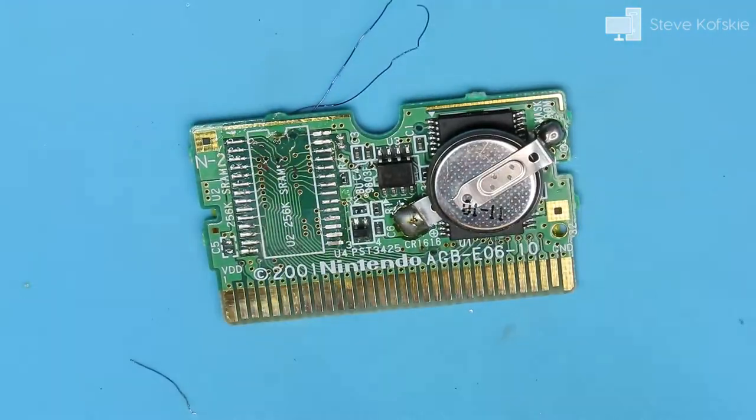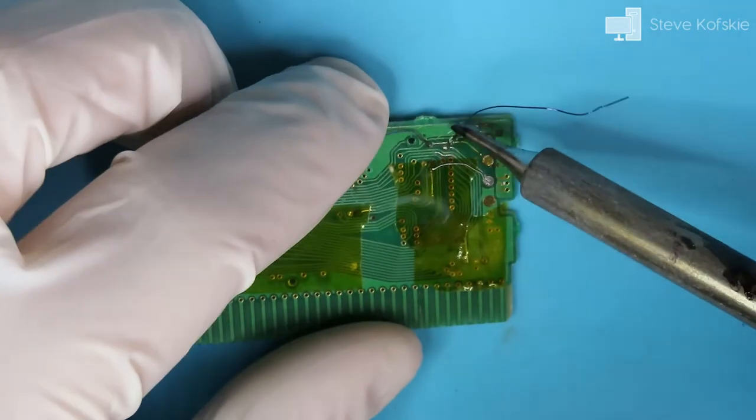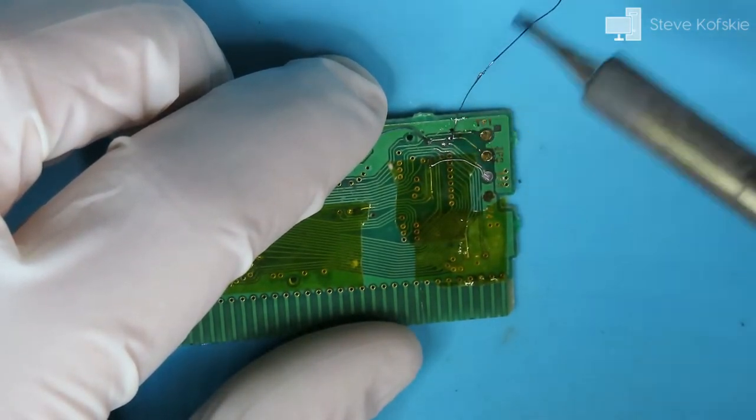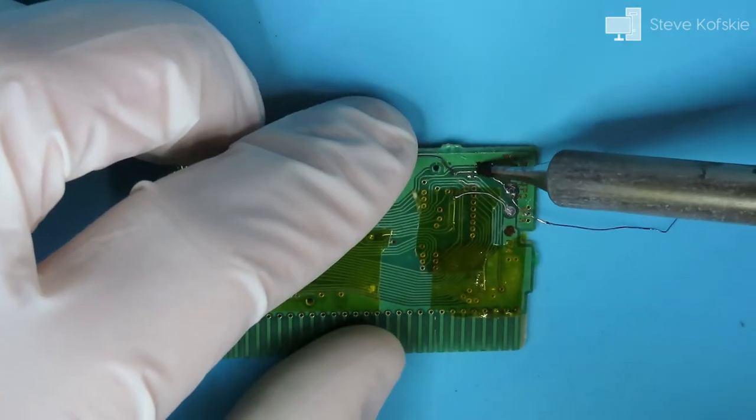When both wires were applied, I flipped the board over to attach the other ends to their respective trace. This one was tricky because after applying one jumper to the trace, I'd have to make sure the other jumper was soldered to the first one to make good contact.